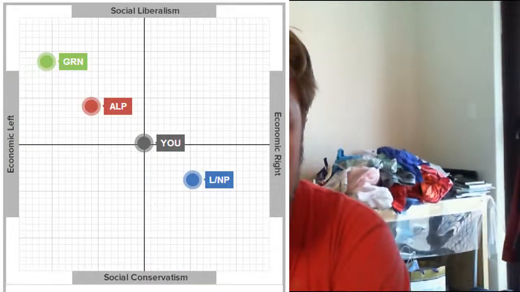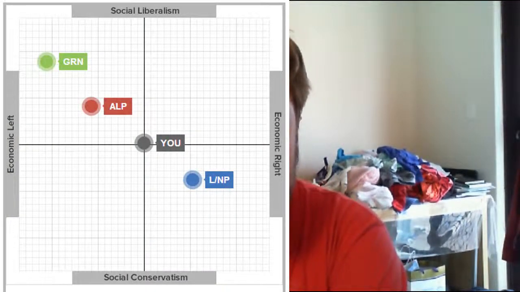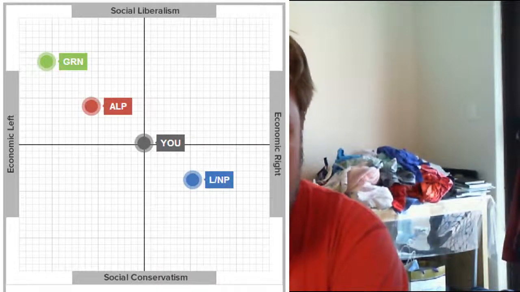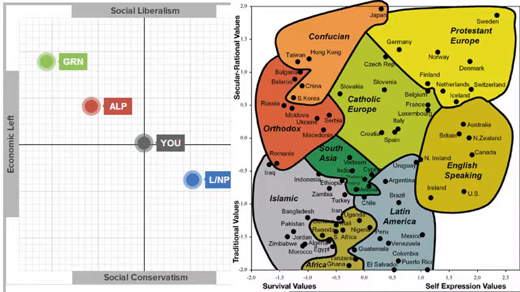Now, the first hurdle is to find a comparison of the major political parties by ideology. The de facto standard for measuring political ideologies is on two axes, social conservatism usually at the bottom to liberalism at the top, and economic conservatism on the right to economic liberalism on the left. I took this image from the ABC's Vote Compass. One thing to notice is that even though it has two axes, the major parties in our country really only exist along one axis, that is one that's running in a straight line from the top right to the bottom left.